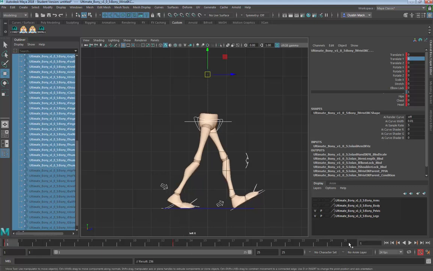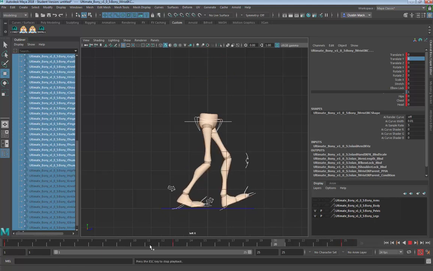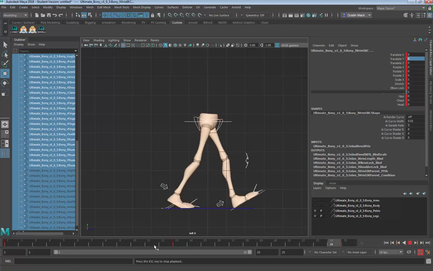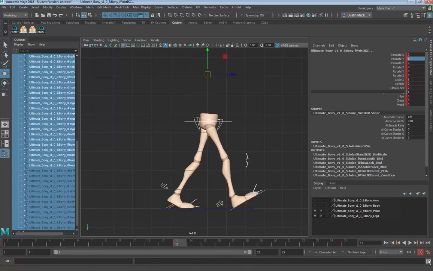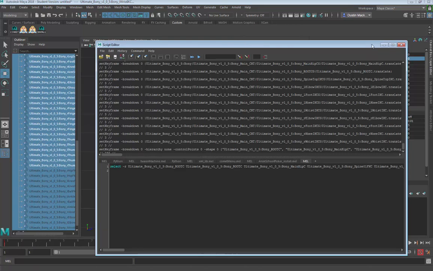And we can also go ahead and copy frame 1 over here to frame 25. So I'm using the caret keys to step through the animation here. Now if I were to press play, because I had these on auto spline, we're just going to get this goofy little movement. I'm going to take it off auto spline on my auto keys.